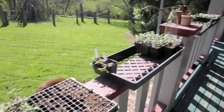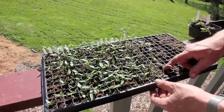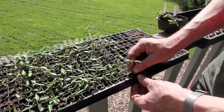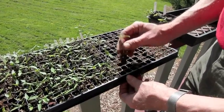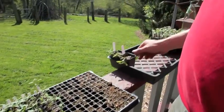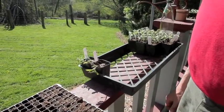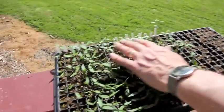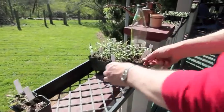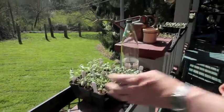And I've started transplanting. This year, for the first time, I've started experimenting with some of these little plug trays. So here's my row of tomatoes right here that I just lift out and transplant into this size pot. And yeah, these are chili peppers, all of these. These are tomatoes, and then I got more tomatoes done my more typical way. It's where I sow them in a rose pot.